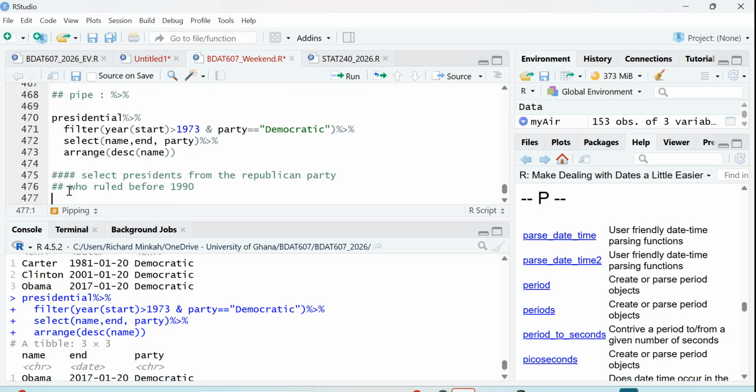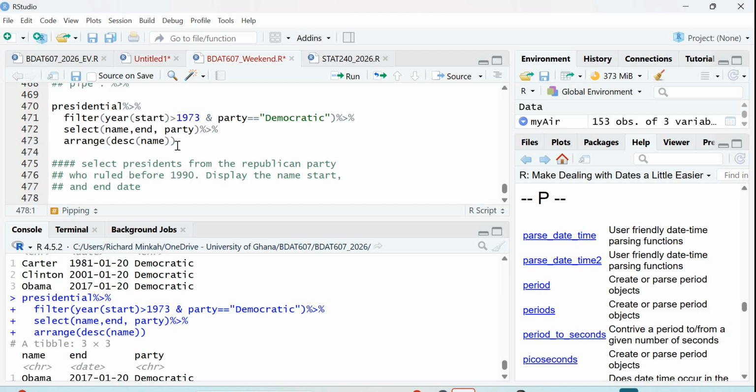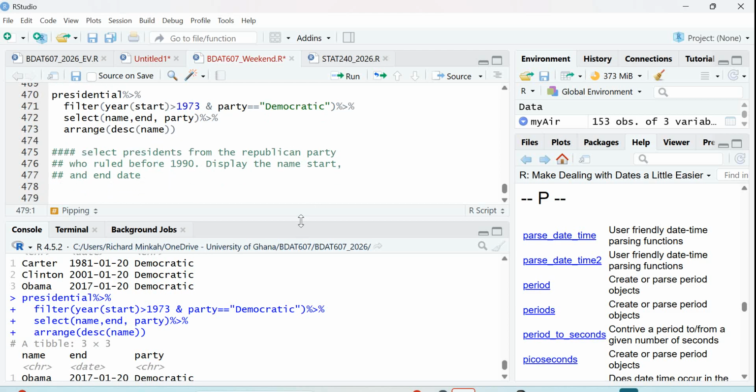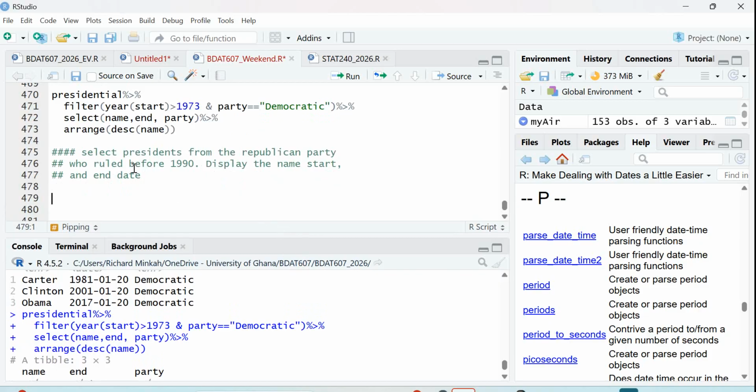Let's see if you can do this. And then we want you to display the name, start and end date. Okay, so let's see. I just want someone to tell me how you do this. Then we move on since we don't have much time.